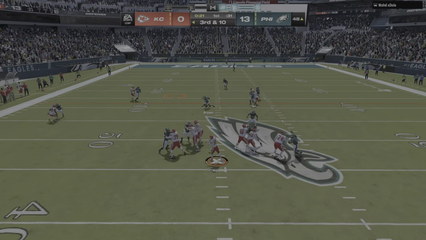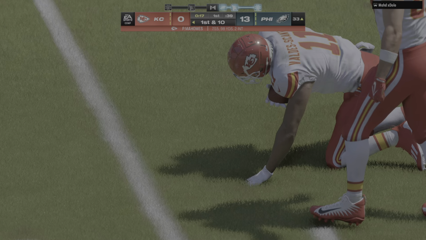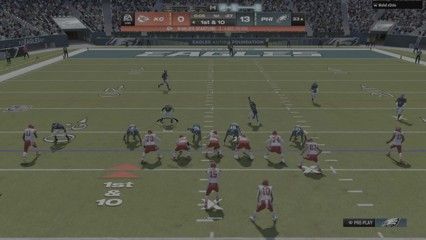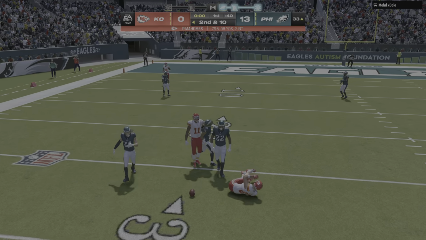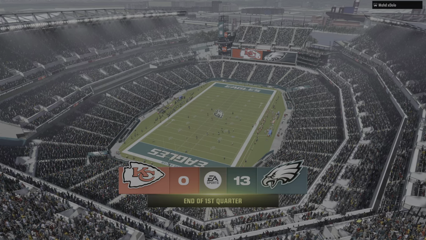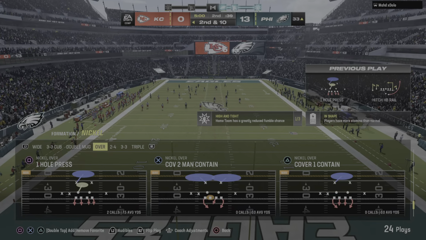Again, they'll throw with Mahomes. That is caught. And he has another first down as they'll get the ball down to the Eagles' 33. Mahomes now on first down. And that one is incomplete. And it also concludes quarter number 1. 13-0 is the score after 1.